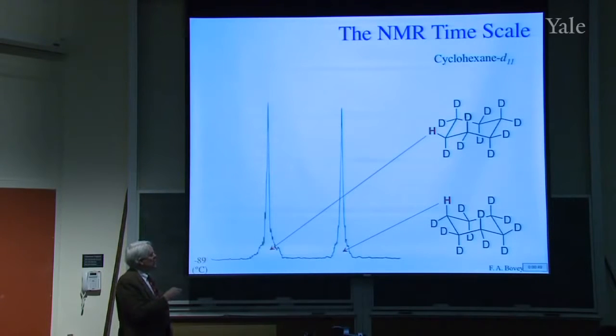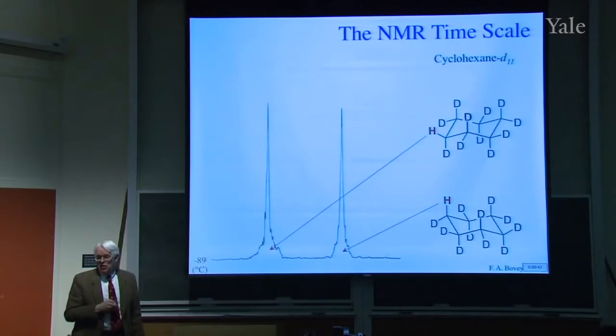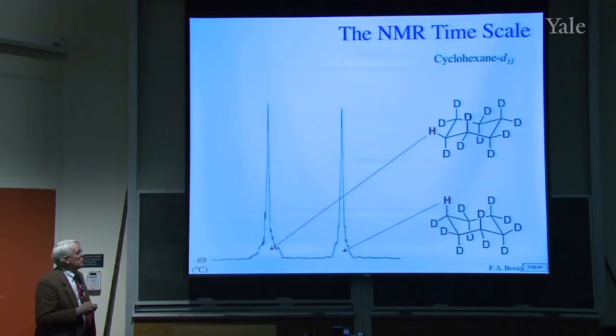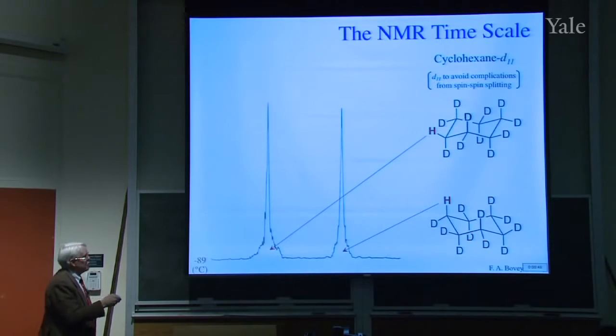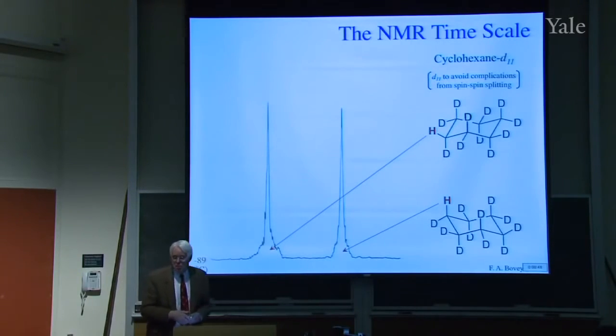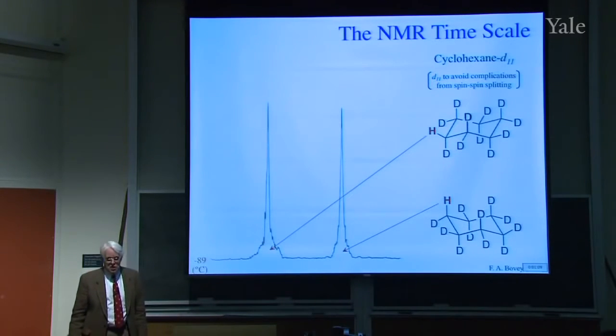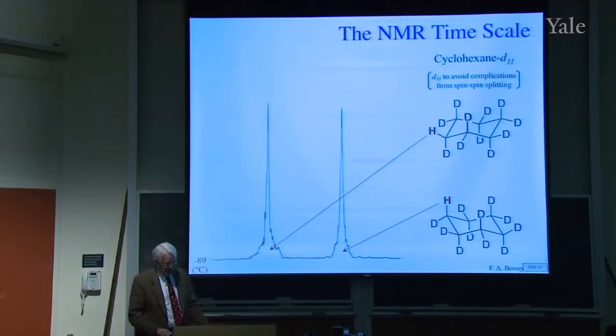Okay, now notice this is a special molecule, D11, right, just one proton. The reason is that you get very complicated spin-spin splitting if these are all hydrogen, because the axial will be split by that, and this equatorial will be split by that axial one, because they don't have the same chemical shift, right? So they're going to split one another. And then they'll also be split by these with different coupling constants and so on. So if we make all those deuterium, we get sharper peaks, so we can study it. Okay, so it's D11, right?